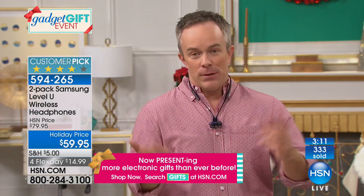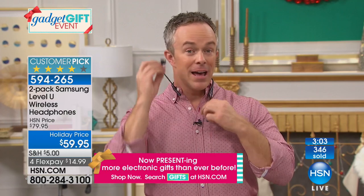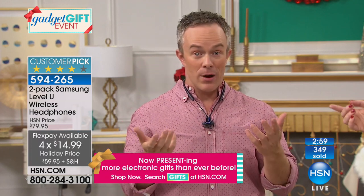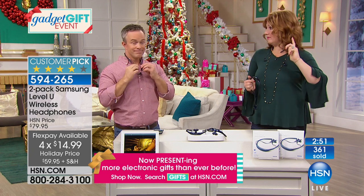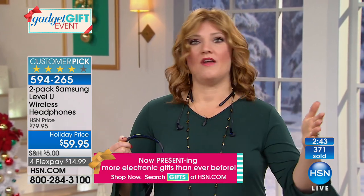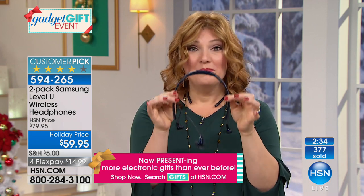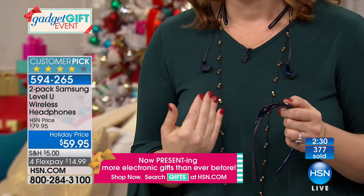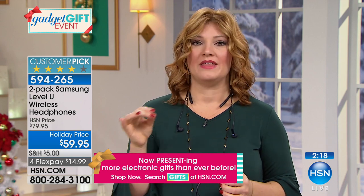New parents are a great use case — when they have a baby it's always about the baby's needs, but what about the parent? They can have music while changing diapers, or be watching a program in the middle of the night with one earbud in and one out to still hear if someone knocks. These are 1.12 ounces — feather lightweight, won't bog you down. If you're into athletics, sports kids will love these — Samsung is the number one leader in electronics and headphones.